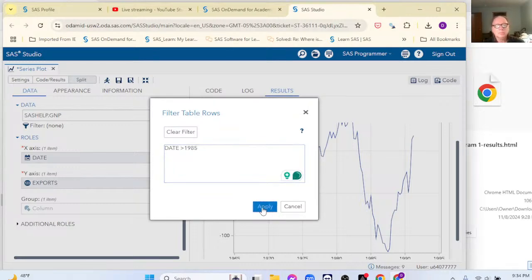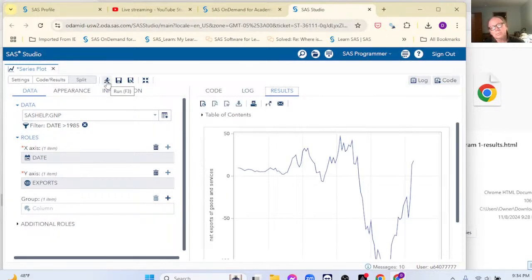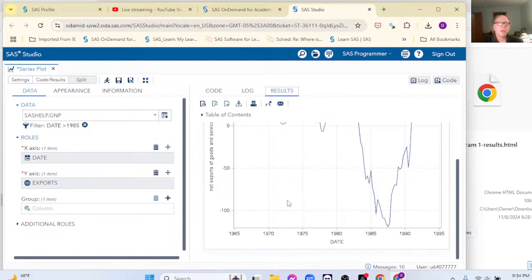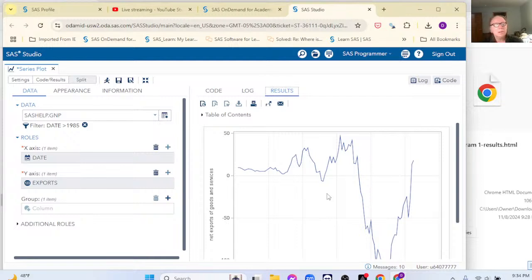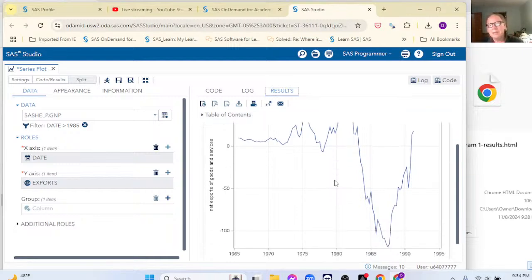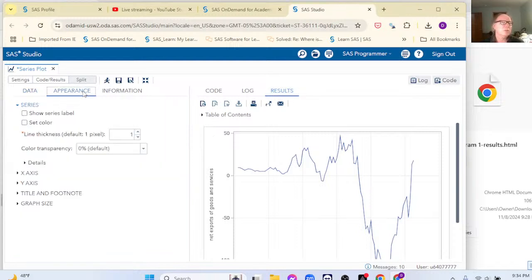Okay, well in that case, this should work, okay? Because there's date greater than... okay, so that's not working for some reason or other.